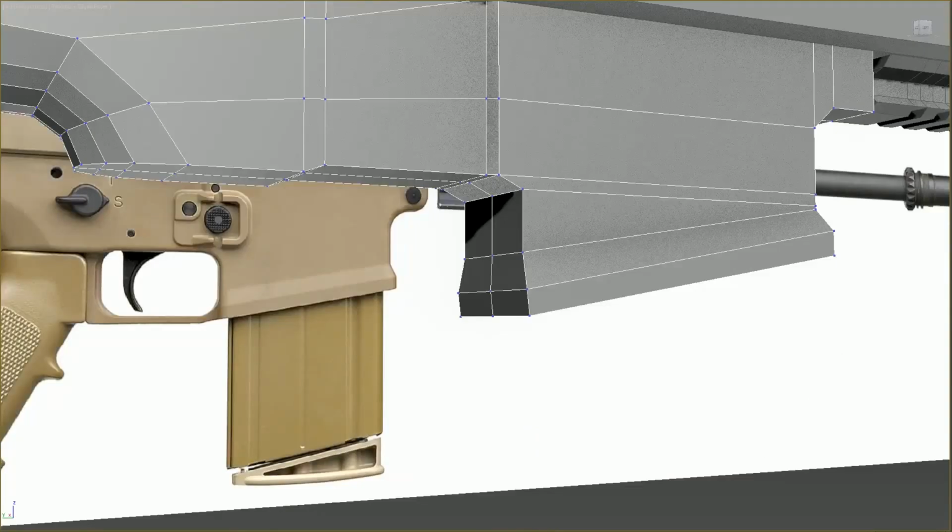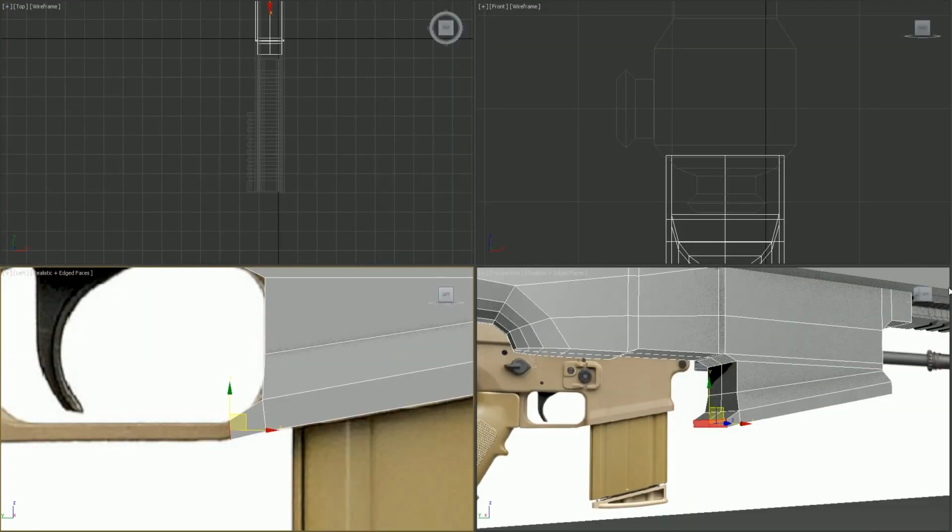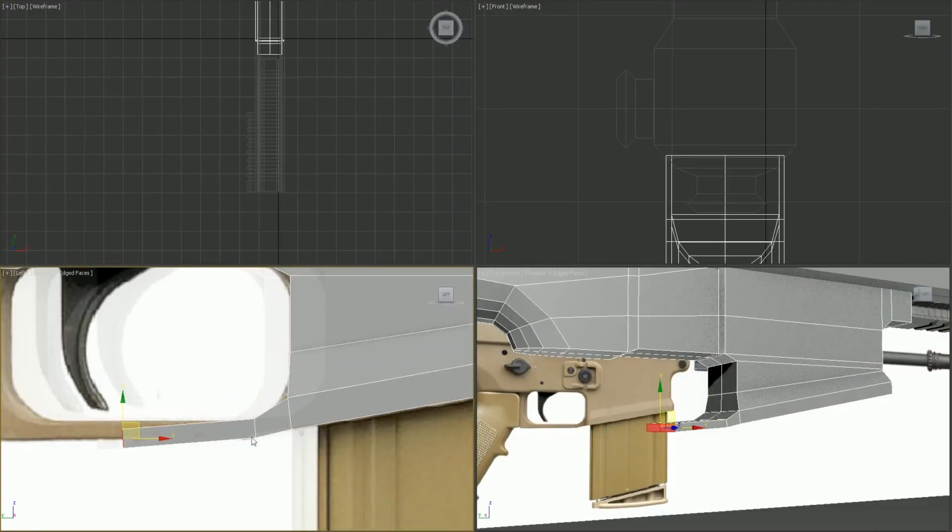Get all the vertices in and scale it in towards the center. I don't know how thick that is because I can't see it from the side. I don't even know if it goes out towards the back there. That's always something that's kind of annoying and that you just have to live with. Now, there also comes a question, do you want to connect this up? Not now. I'm not going to connect this up right now. I might do the connection later.